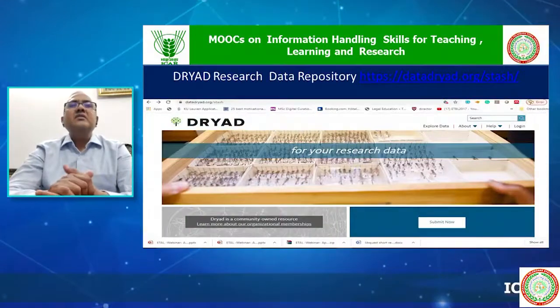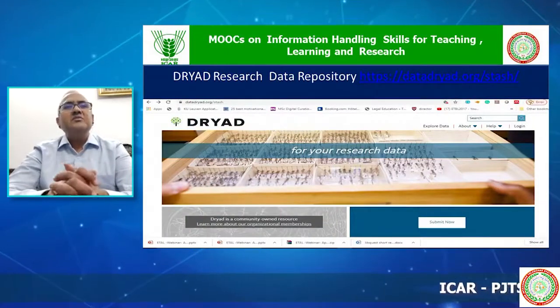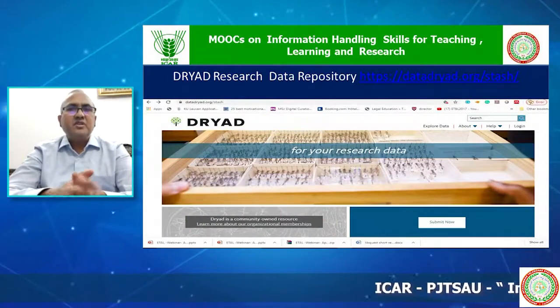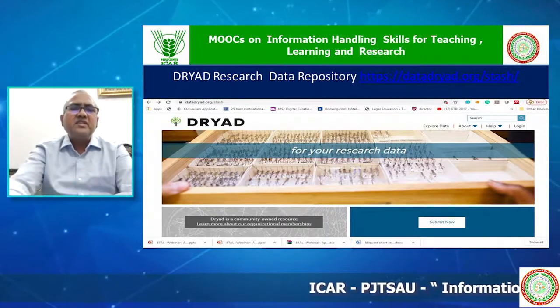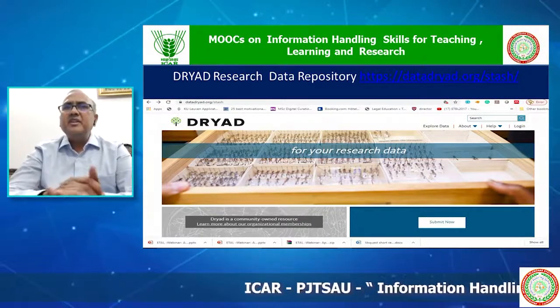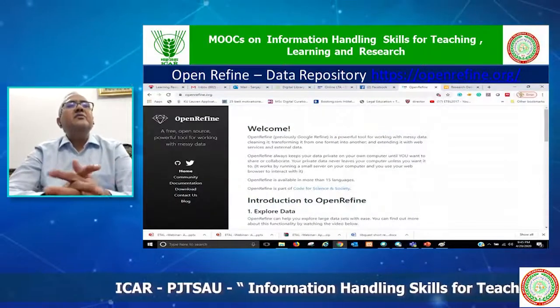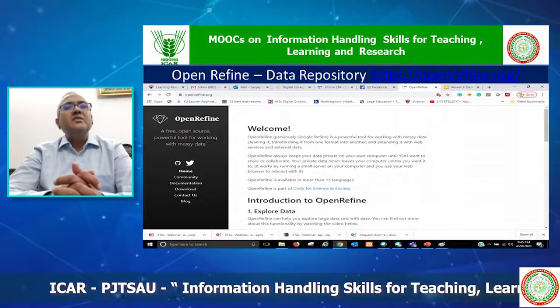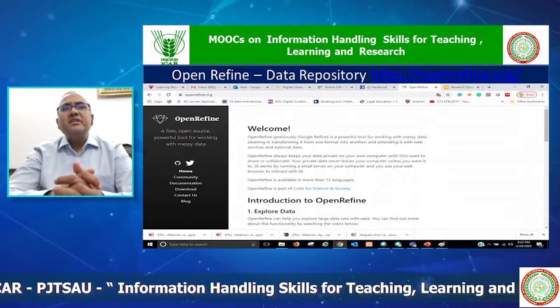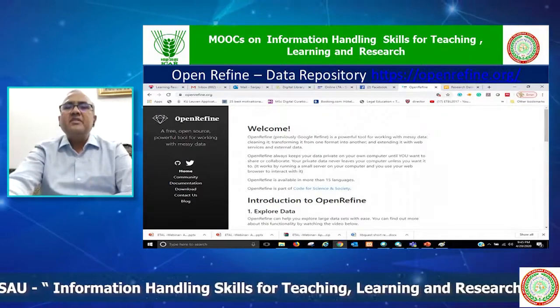Dryad is another research data repository. The link is given. If you want to, you can go and check it. Then the Open Refine data repository.